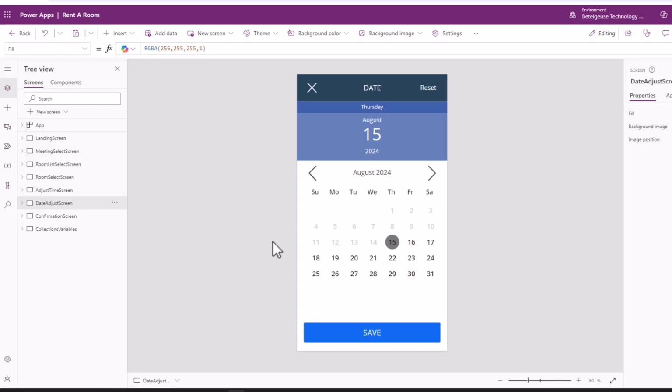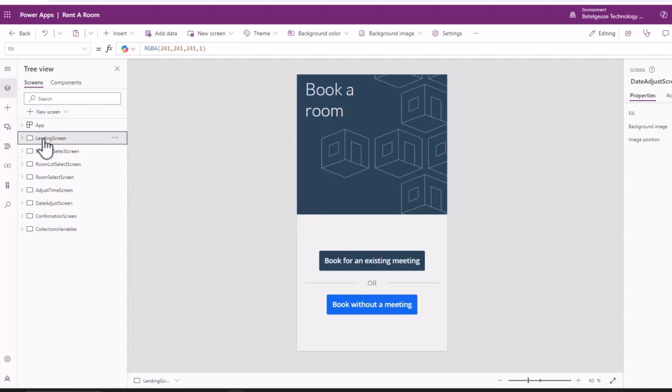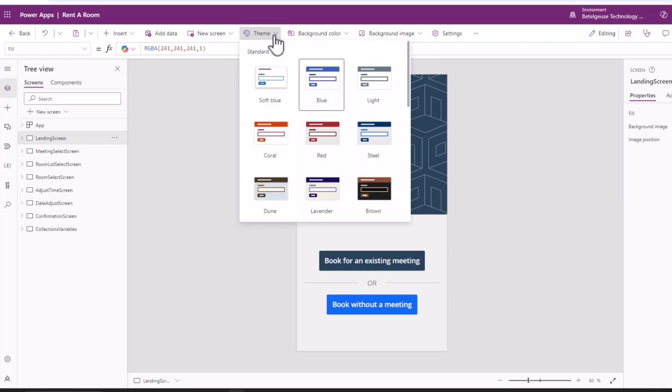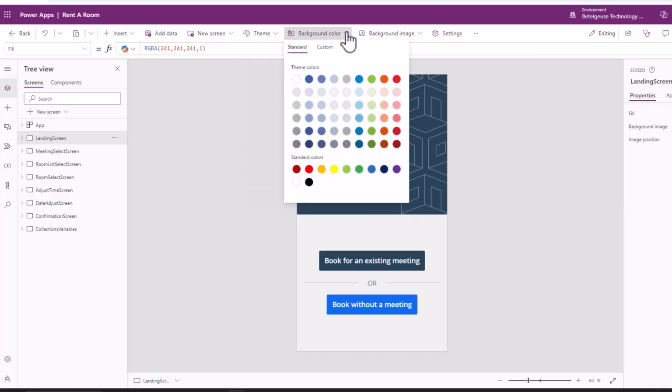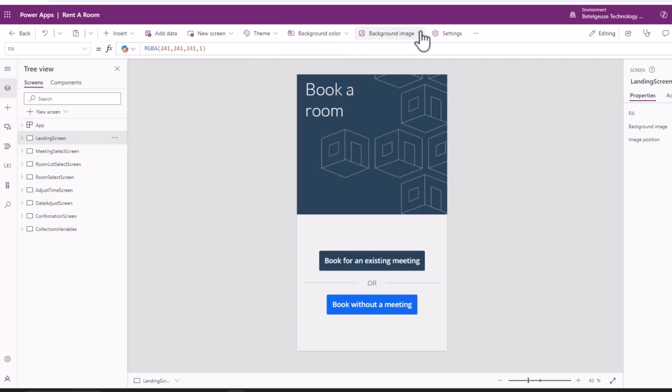Once I have the app, there are additional customization options available in the Power Apps toolbar at the top. When creating an app from a template, the screens are predefined. However, there is an option to change the theme, background colours, and even add images like our logo. These are basic customizations I can apply to make the app more personalised. When I save the app, since it already has a name, it saves automatically.